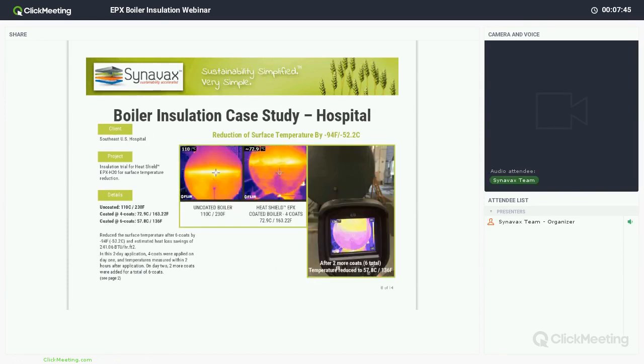In this next boiler-specific application, and I really like this one because it shows the step process. For instance, there may be a customer that says, well, I want to hit my sweet spot on number of coats. So can I try 4 coats? And then if I want to get a little bit lower, then put on 2 or 3 or however many more later. And yes, because of how easy the coating is to apply, it's very easy to add more coats later. And so in this case, they went out on day 1 and they applied a 4-coat coverage onto the boiler end. You'll see right on the end of this boiler.